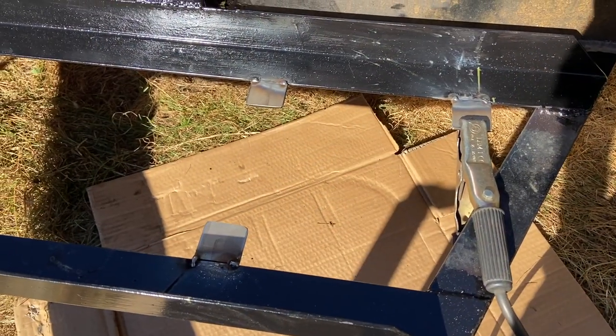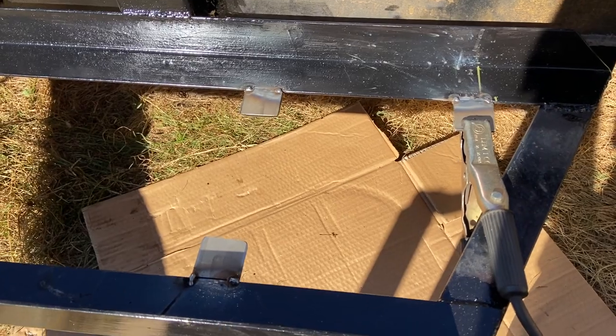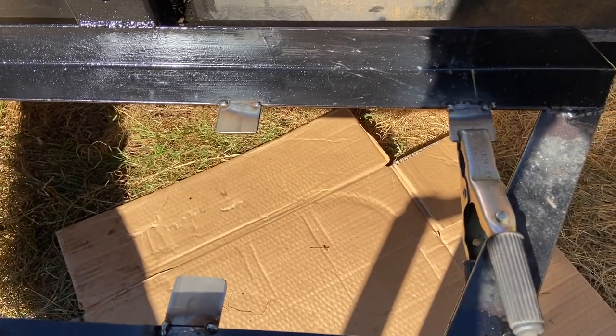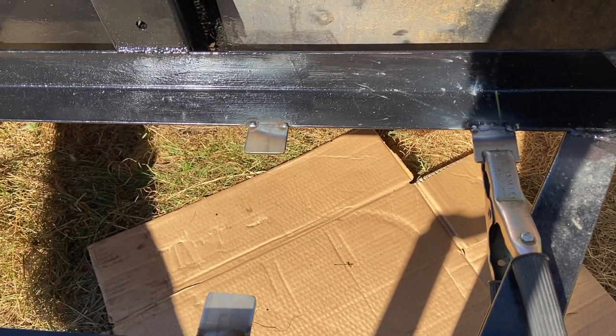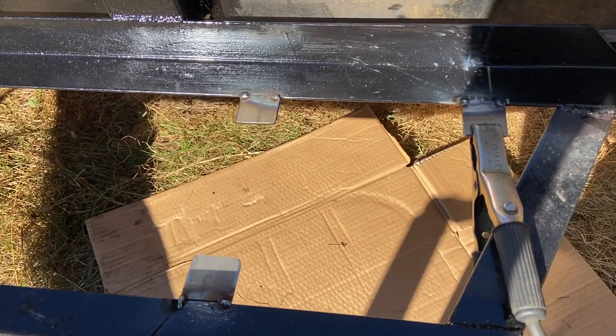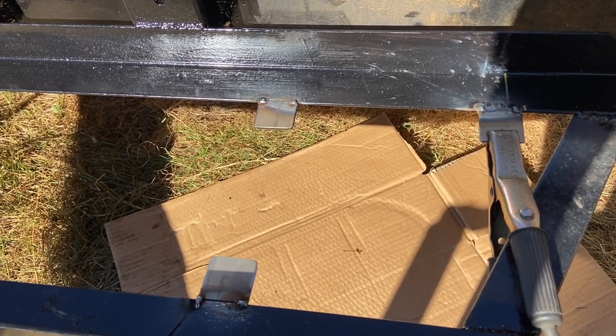All right, so I've got the tabs welded where I want them to be. I ran full beads on the bottom of the tabs, but the top, I gotta drill holes in there. So I don't wanna be drilling through too much weld bead. It's really hard to drill through because the steel hardens due to the heat. But they're in the right place. Also don't want to grind down a lot of stuff, but they're in the right place and I'm going to start drilling holes now.